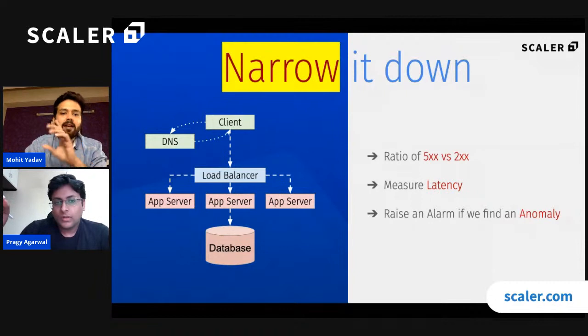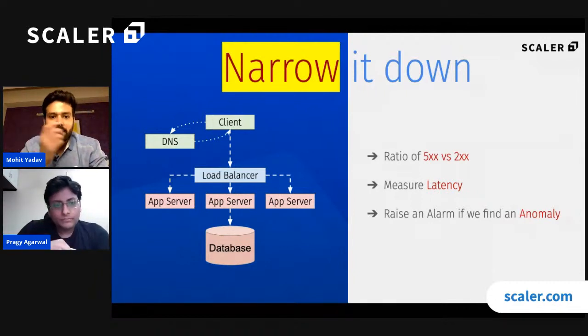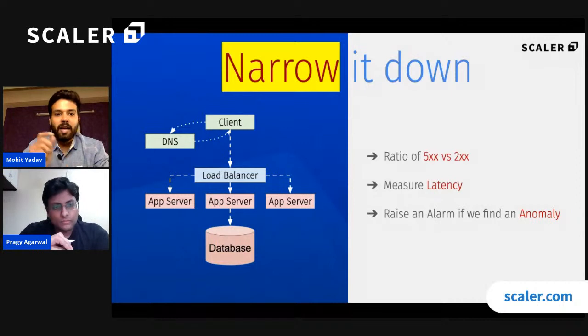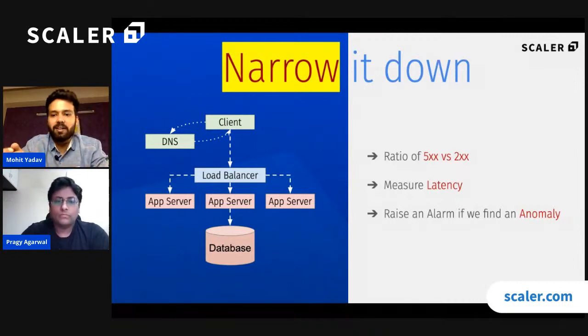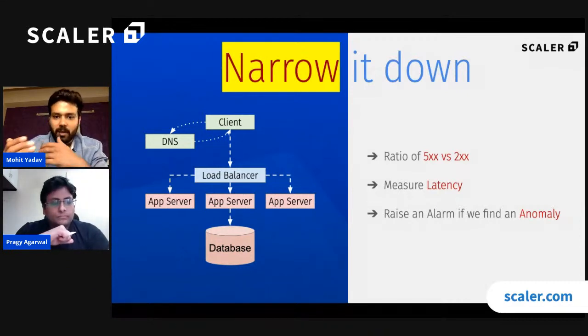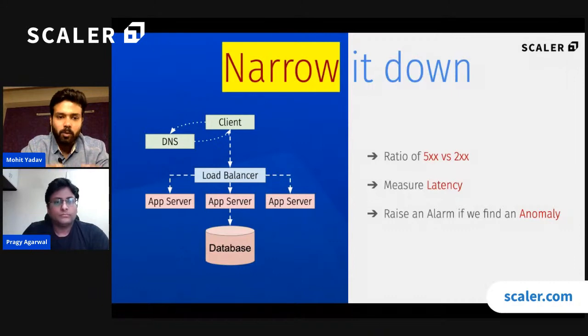So you are in the right direction, but not quite there. I'll tell you where you are right. The idea where you said that I'll use a certain time period for analysis is actually correct, right? It makes sense to observe the system behavior for a given period of time, but it does not make sense to use average as a metric. I'll come to the reason in a bit, but before that, I would like to highlight that you should almost never rely on average metrics when it comes to raising alerts.